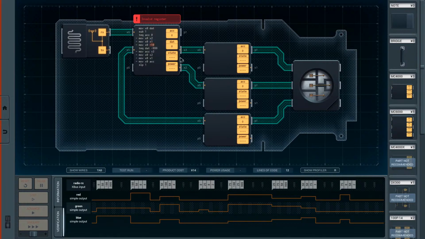What? Oh, right, yeah. What am I doing? 3. Seems to be that. Data. This line should really be here, shouldn't it? Where's it got on? What? No! Ah, bloody hell. Mov x0 dat. So it's our input. So we don't want x0, we want minus 10. Yeah, minus 10 was our signal.